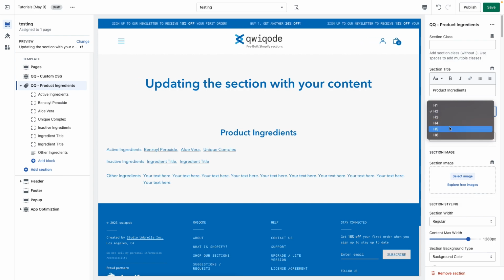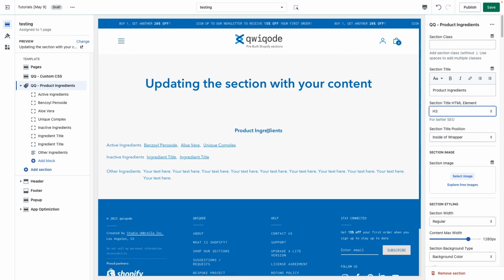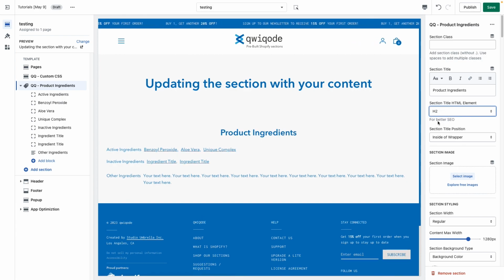The other benefit is that these headings already have styling settings attributed to them from your theme. So if you choose H3, you could see the font changes because my theme has a smaller font for H3, and some of them maybe have a different color, or a different font, or a different weight, and so on. So those are the 2 benefits that you can use this to change.